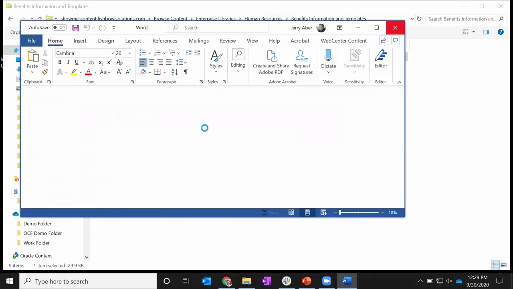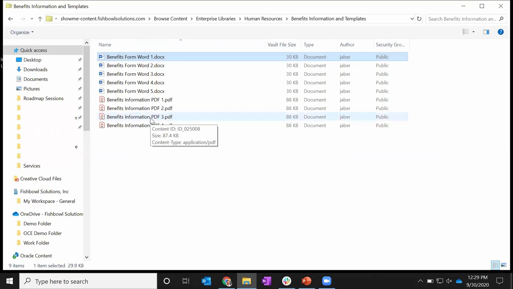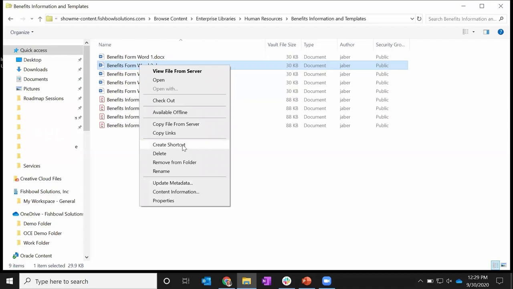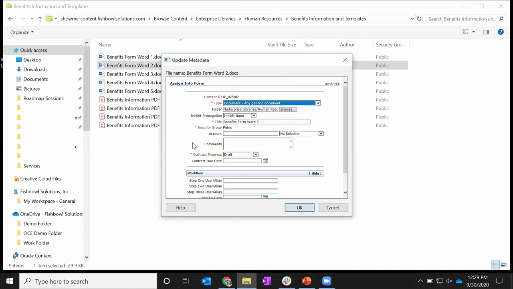In this experience, the Office Online connector does not play a role. It's more from a time perspective of the UI and allows me to kind of work with the same features in a similar fashion that I'm used to prior to putting in the content server. If I wanted to update metadata, the profile that happens to be assigned to this type of folder, this type of document will be used to pop up the option for me to update any metadata related to this document.